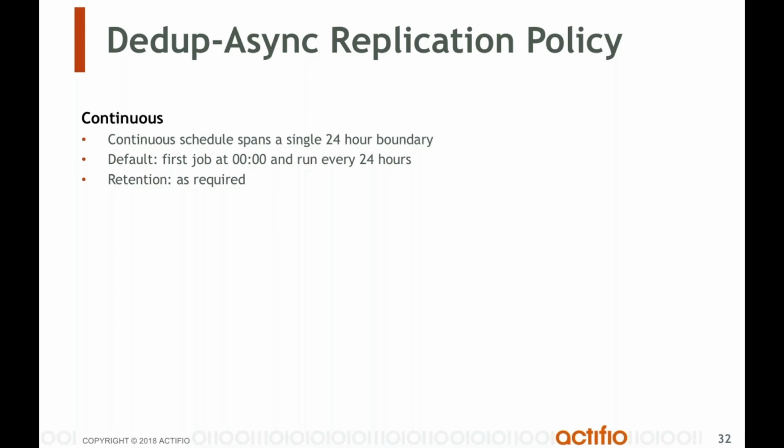Now, the key thing here is the process by which we do this. You have to understand that the Dedup-Async replication will actually take a snapshot of the data. It will dedupe it, replicate it over to the remote appliance, and then rehydrate that data on that remote appliance. It will then update that full copy of the data in the snapshot pool, ready to be mounted in the case of a disaster.